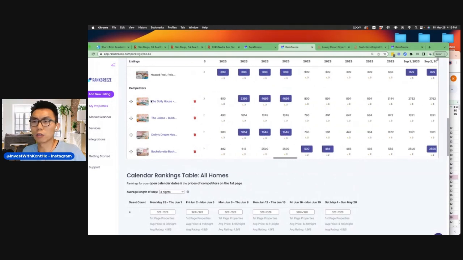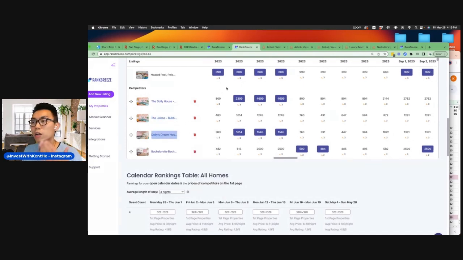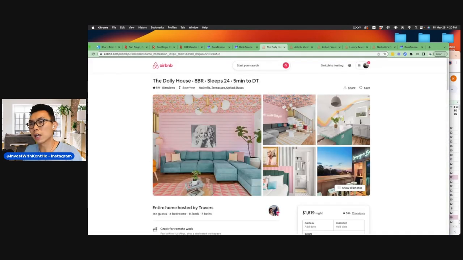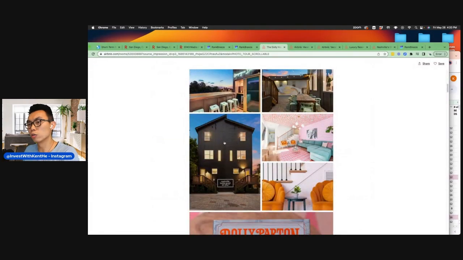Here's a really, really good one. This property is actually an 8-bedroom property, but it is a combined listing of two 4-bedroom properties. Why am I showing this to you? I want you guys to understand, and ladies to understand, this is how the flaw happens in the data. As you can see, this is an 8-bedroom listing, but if you look at the photos, it's actually two listings from this attached townhome that's being combined into one listing.